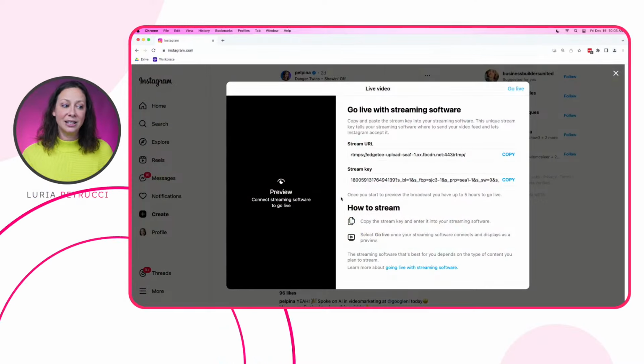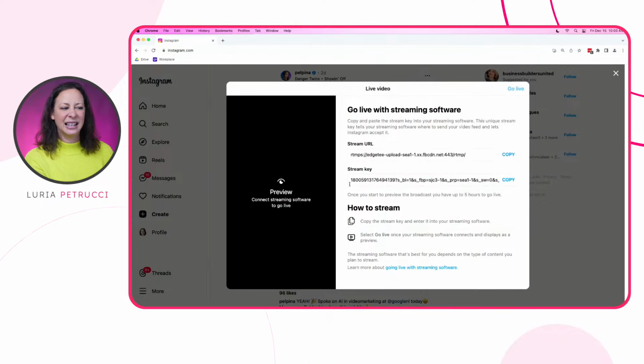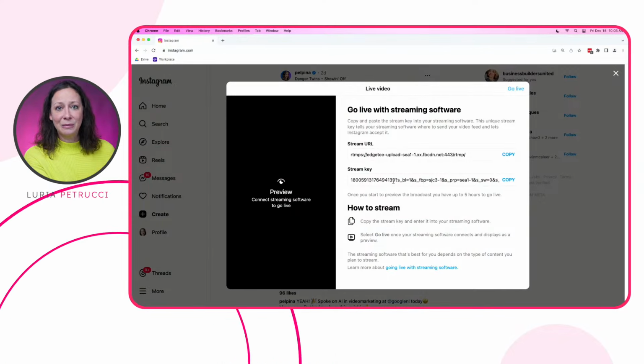Now, unfortunately, when it comes to RTMP, you're not going to be able to get the same capability of putting comments up on screen. So just understand that RTMP has a direct connection. However, it doesn't feed in a lot of the cool, fun stuff that the API connection does. For now, Instagram Live Producer is only working via RTMP. That means you get the stream URL and these wacky numbers and letters that is called your stream key.